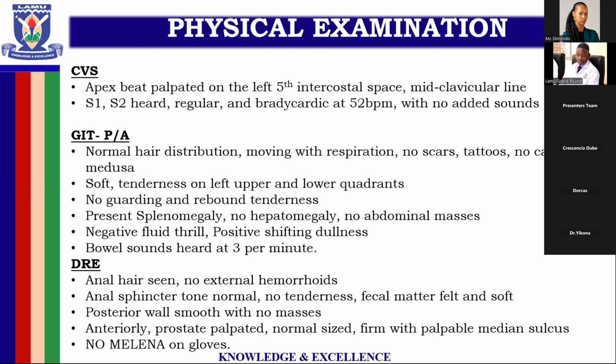Then digital rectal exam. So anal hair was seen, no external hemorrhoids were seen. The anal sphincter tone was normal. There was no tenderness. Then fecal matter was felt. It was soft. Then the posterior wall was smooth and there were no masses. Then anteriorly, the prostate was palpated. It was of normal size. Then it was firm with a palpable median sulcus. Then there was no melena on the gloves.